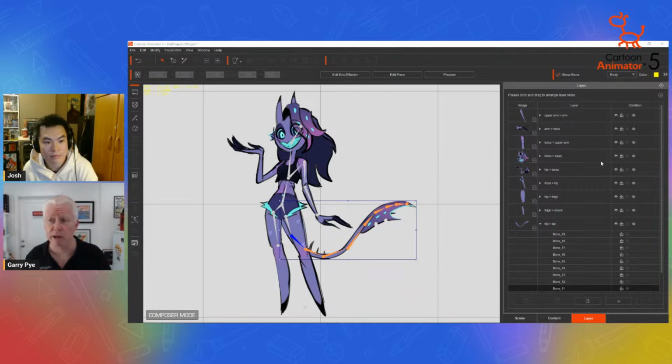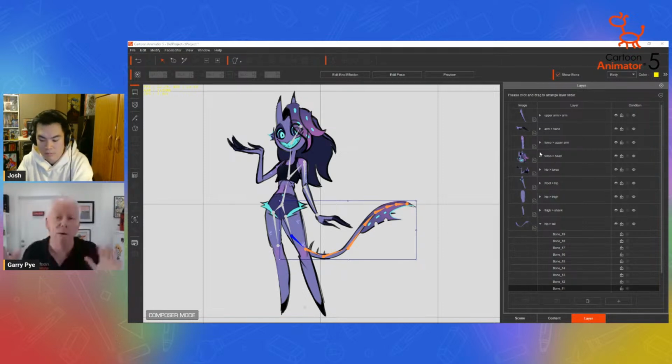Also, an interesting point with the bones, you've got all these parameters for how the bones will move. So you can have them being springy or like they're filled with helium or however you want them to move, you have total control over that. But for now, for this demo, I'm just using the default.